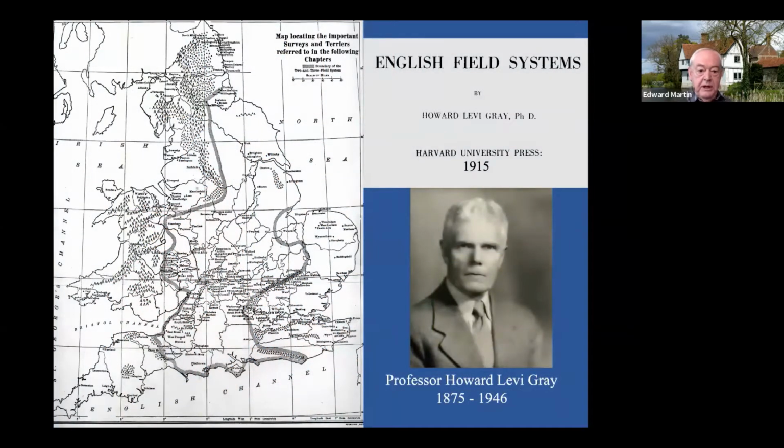When it comes to thinking also about how you organize your land, field systems, there is something which is different in East Anglia to the Midland areas of England. This is the field systems work done by Gray in the early 20th century. You can see in the central parts of England, you have the best evidence for common field agriculture. On the east side and on the west side, there's very little evidence for it. And it makes a difference to how you organize your landscape.